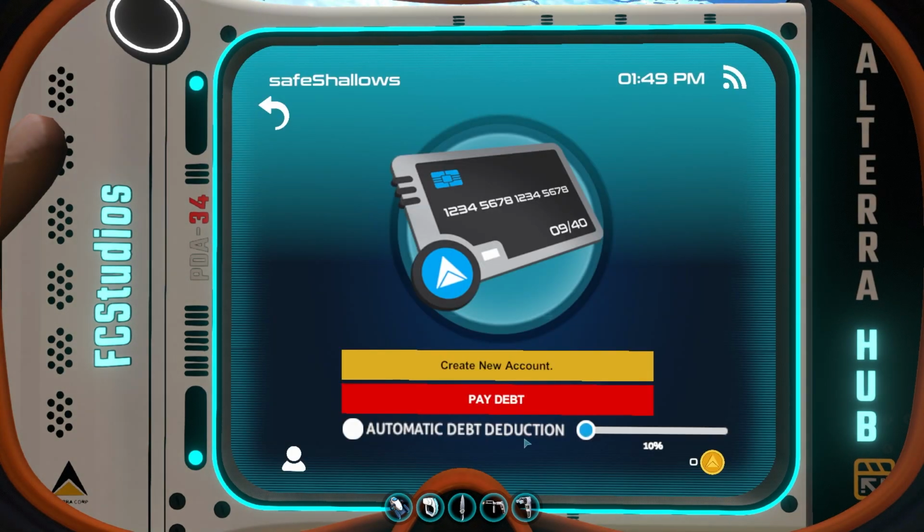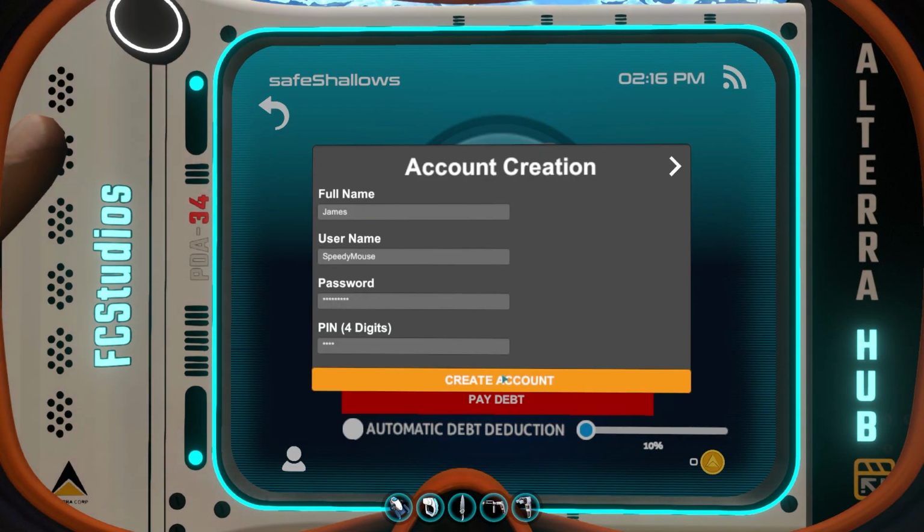There's an automatic debt deduction right here. It's automatically on 10%, but we can turn it up to 100%. I think I'll keep it on 10% though. Alright, let's create a new account. There we go, create account.